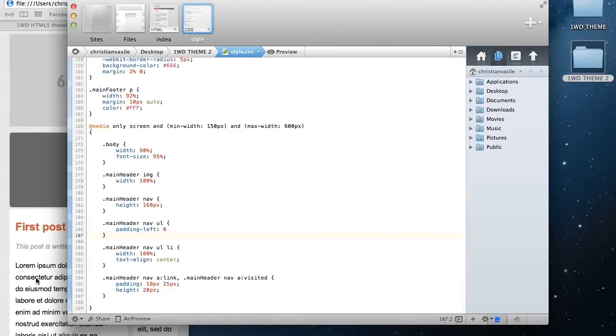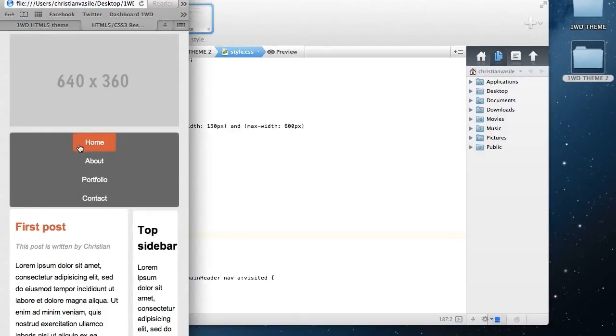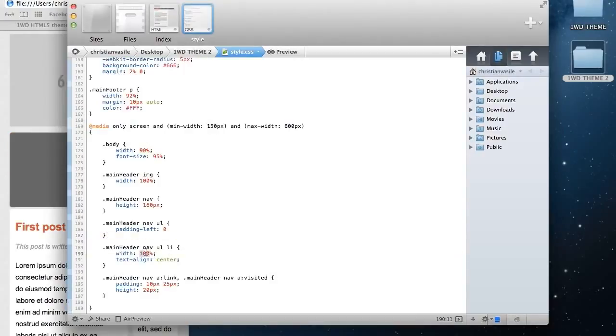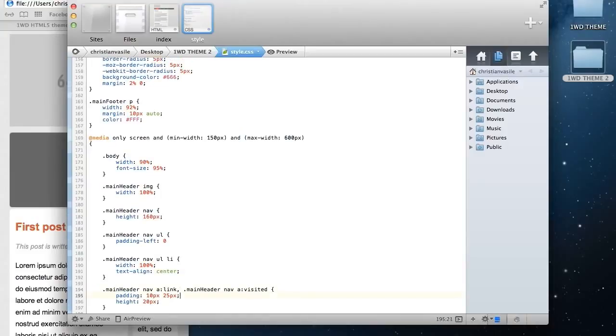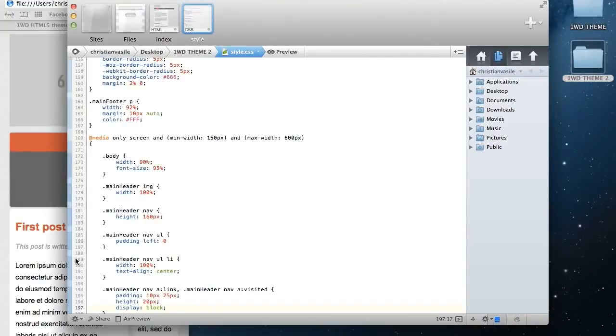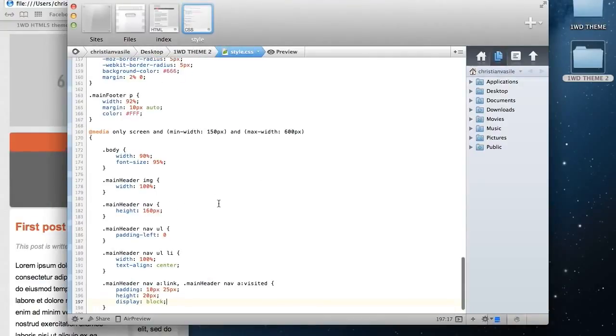Another thing that we still need to do is, as you see, this is not right. This should be it. On the whole, the link should be as wide as its container. And although it says here that it's 100%, it's not really enough because we forgot to go back here and say display. We want to display it as a block, and that pretty much makes it work the way we want it to work. Yeah, there we have it. We pretty much have everything right now.